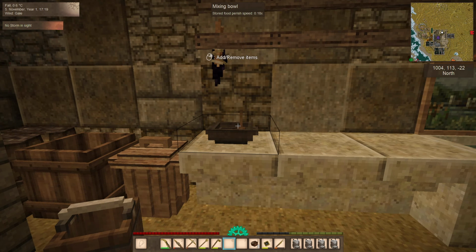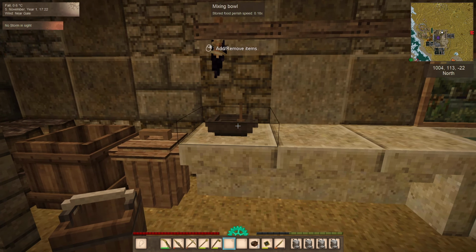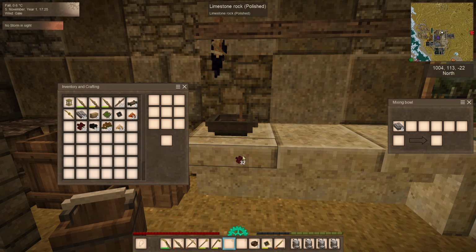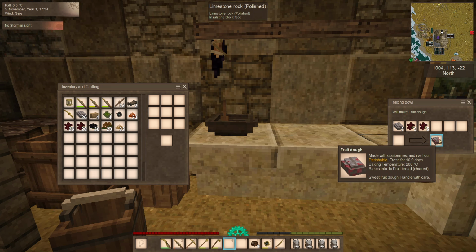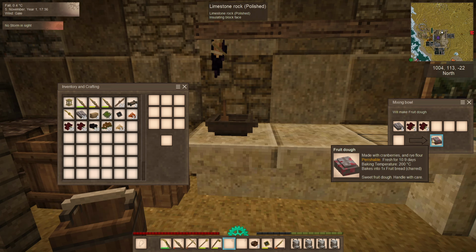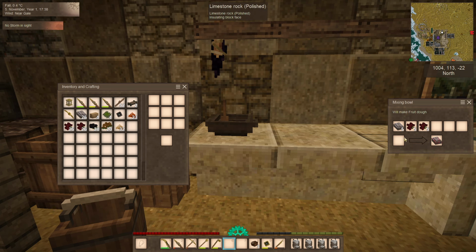Alright, while we are waiting on things, and I have got one bloomery of meteoric iron cooking as well, I didn't have enough bricks to do more. I want to make some more fruit bread, but this is a question that was asked by the cooking master herself on the Rustic Gears server, and that is, can you actually just use the same thing? But it's got double cranberries in it. Is it actually double the benefit?